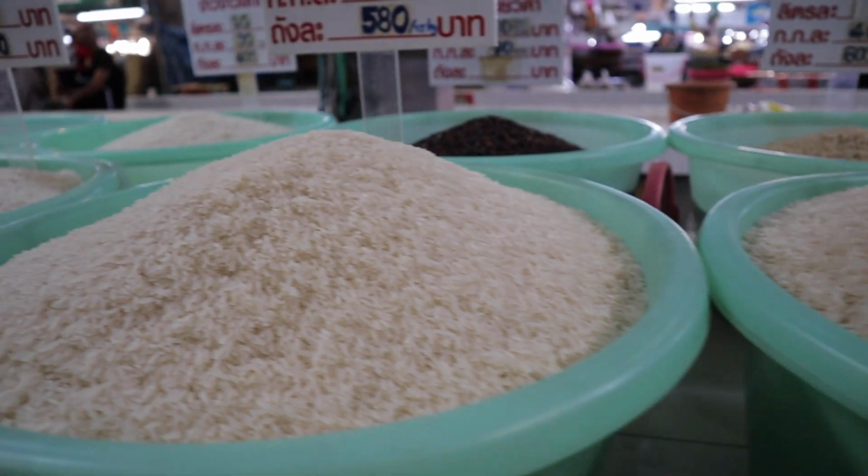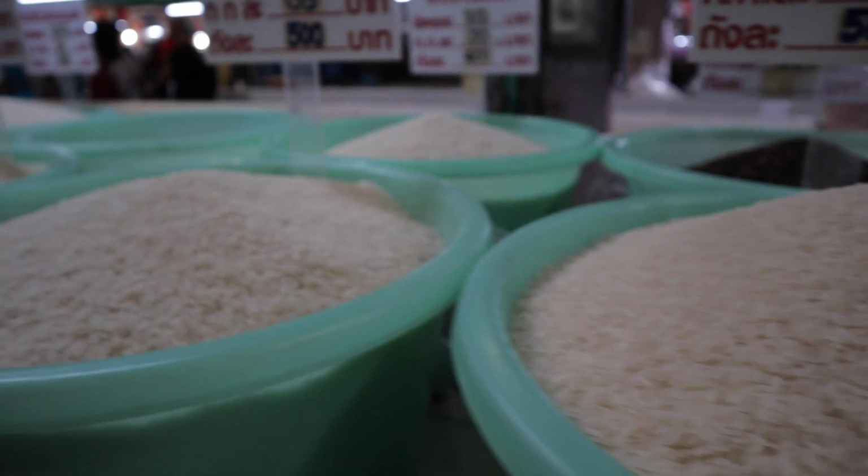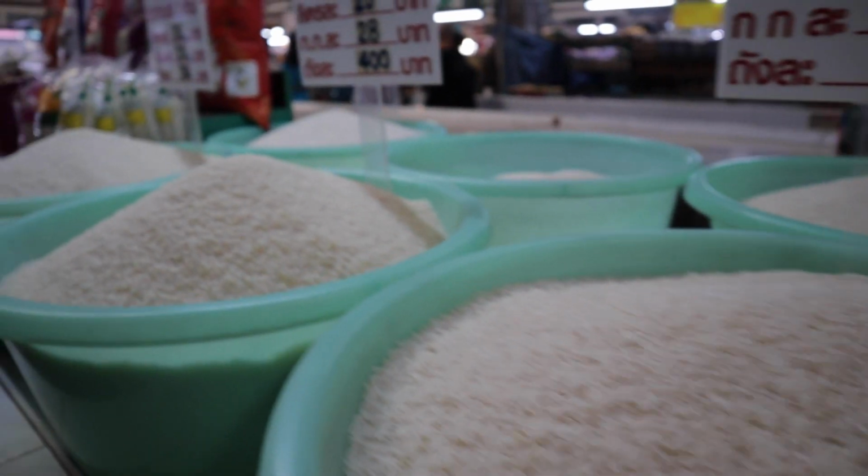We're now in the local market here where we can pick out some vegetables and stuff like that, but she told us not to do that because everything is just prepared at the farm. But as you can see behind us, the teacher told us about how to make sticky rice, and there's different kinds of rices, and I didn't get all the information. But if you don't know what sticky rice is, I think we will cook that later on. But for now, we just have 10 minutes to walk around here, and then we're going to take the car to the farm, and they will explain more about the farm.